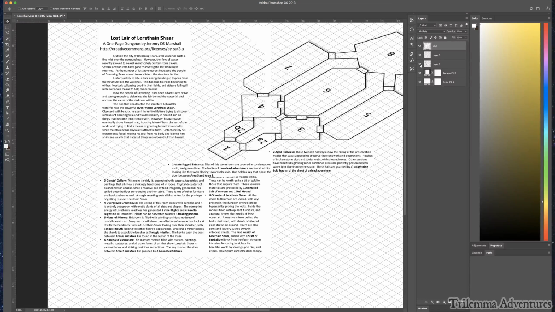That's the map. I don't know if I'm going to have a whole bunch of layers or not. Let's just focus on chopping this up, why don't we?